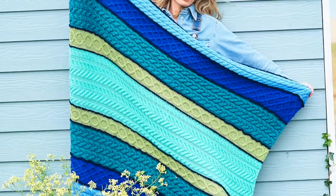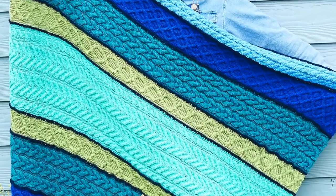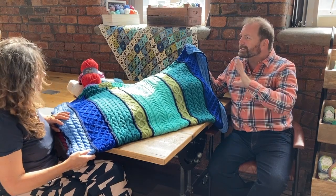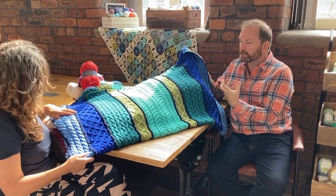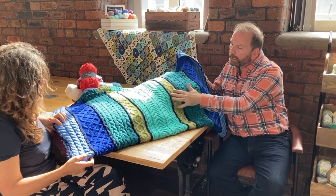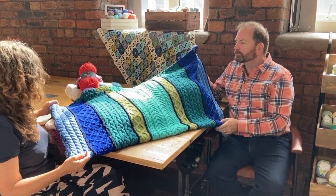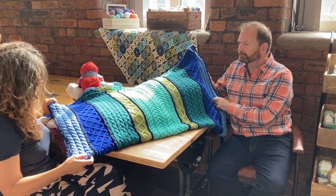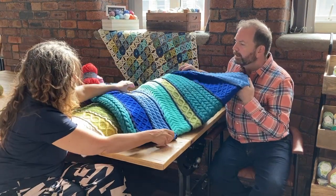This one right here is the Ocean colourway and it really does what it says on the tin — it's all about those colours like that kind of Caribbean sea, but also that beautiful Cornish blue, the sky and sea, just those lovely fresh watercolours. And of course a little bit of that lovely soft mossy green in there as well, which really makes me think about the vegetation on the rocks — that lovely watery thing.